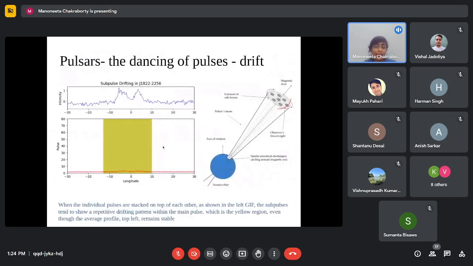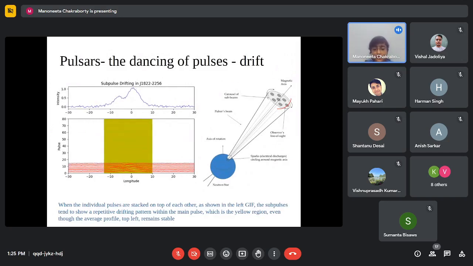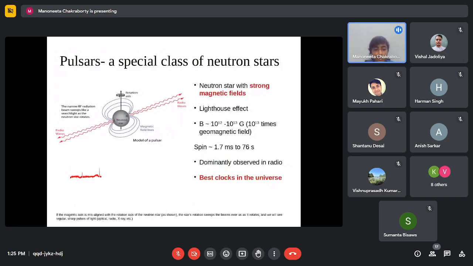Anyway, to talk a little bit more about pulsars. Pulsars were discovered more than 50, 60 years back, but even after so many years, their emission mechanism remains enigmatic. We still have a lot of questions about why and how they emit and what results in the variations. For example, even in the last slide, you can see all these pulses coming from the pulsar. They are not the same. Some are higher, some are lower, some are slightly different.